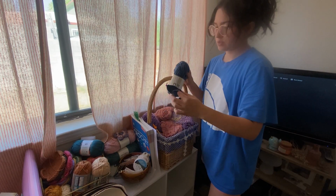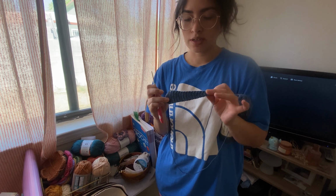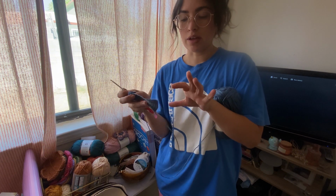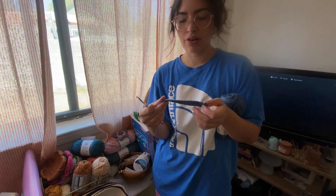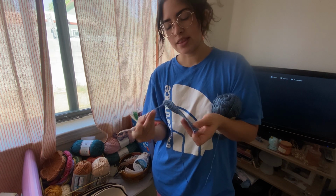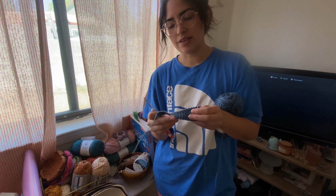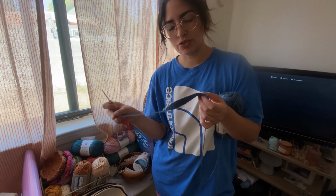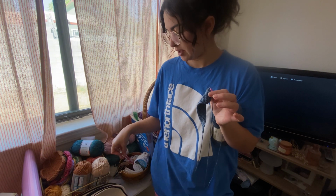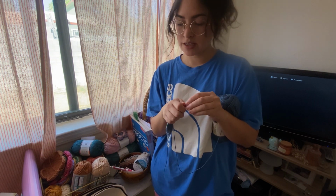So this I actually did start pretty recently. It's the Estrid neck scarf. It's just single crochet rows back and forth. It'll get wider and wider, and then the other side will taper off the same way. I can't decide if I like this yarn for it or not. The yarn that she uses is a really pretty, kind of cashmere, really soft yarn. And I think if I make this up, it isn't gonna fold the way that I want it to. I haven't gotten too far, so I kind of want to just unravel this and buy yarn that I know I'll like the project in. So that's what we're gonna do.